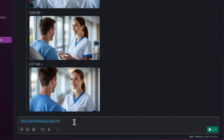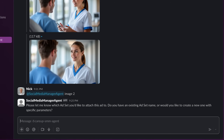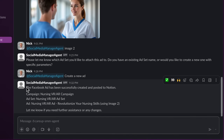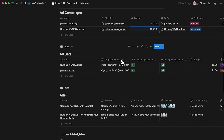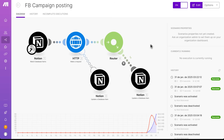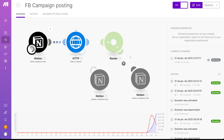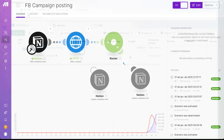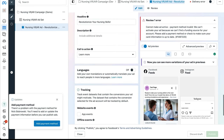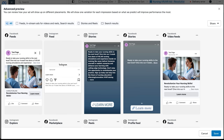Once approved, the image generator agent suggests four visuals that align with the campaign theme and CareUp's brand. We pick image number one, and the agent asks for the ad set details. We can now see this nursing VR/AR campaign and ad set directly in Notion, as well as the ad itself. A human in the loop reviews everything, and once all changes are approved, a simple Make automation alerts the Facebook manager agent, which then launches the ad set directly in the client's Facebook ad account.